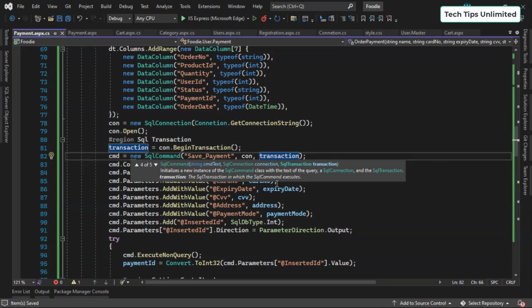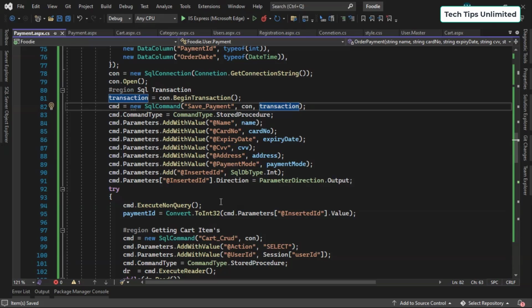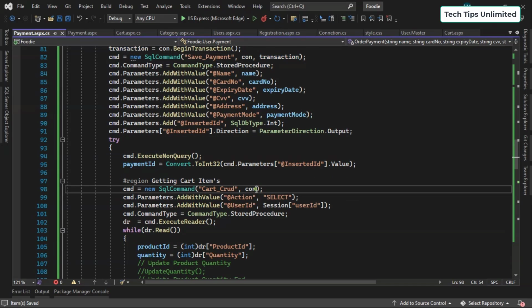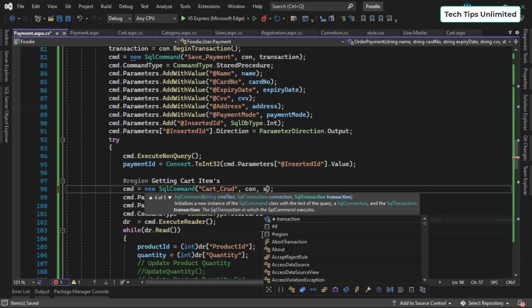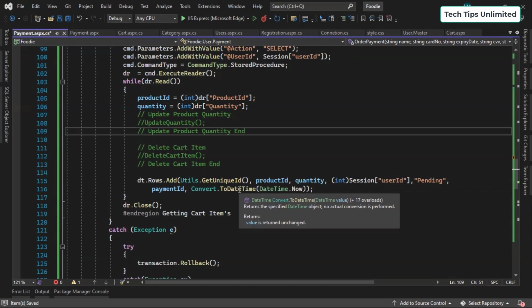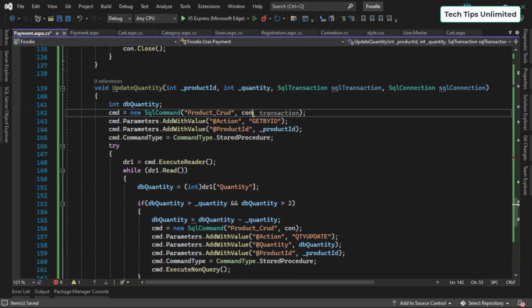So we have passed it here. Wherever else we have used it, we need to pass it there as well. Here also we need to pass SQL transaction. Then here as well.